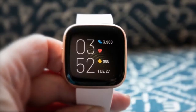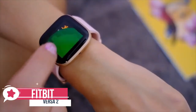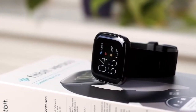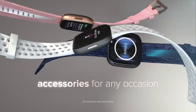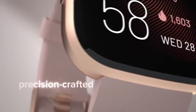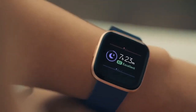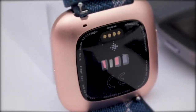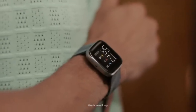At number 1 is the Fitbit Versa 2. Fitbit may have been bought by the mighty Google since the Versa 2 launched, but the Fitbit Versa 2 represents the company's aggressive move towards health. Design-wise, the Versa 2 is small and light, making it easy to wear all day and night without it getting in the way. Fitbit offers a bevy of different styles of straps for the Versa 2 line, all of which are backwards compatible with the original Versa. The Versa 2's AMOLED screen makes the whole watch look way more premium, offering deep blacks and great viewing angles, which allows the display to blend in with the large bezel surrounding it. It's also bigger this year at 1.4 inches.